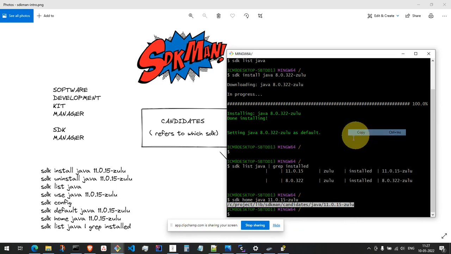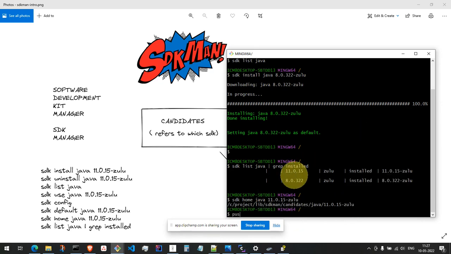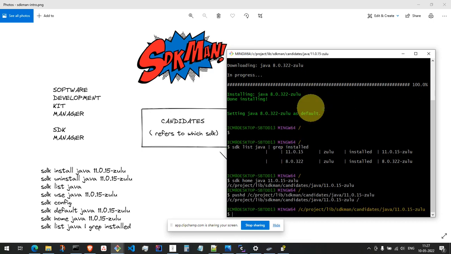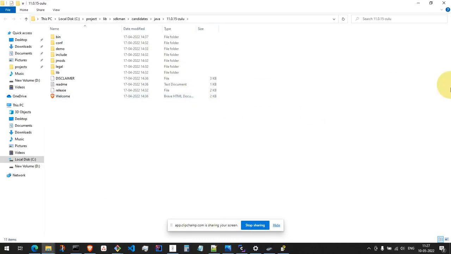So copy. Actually, there's a command. Let me see whether it will work. Yeah, in fact, it worked. So now I want to see that particular folder. So it shows up, right? In this folder, it shows what is installed, basically where it is located.